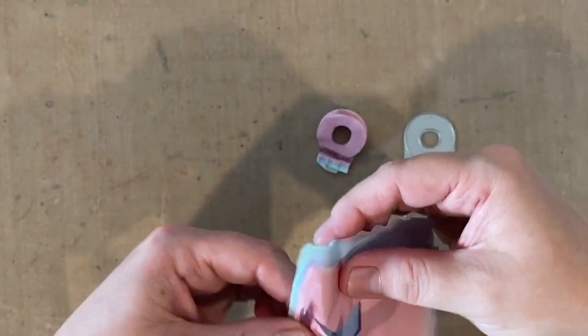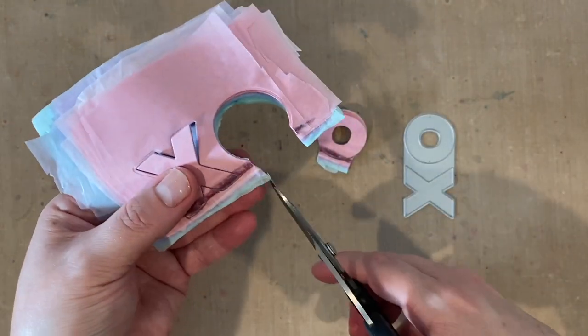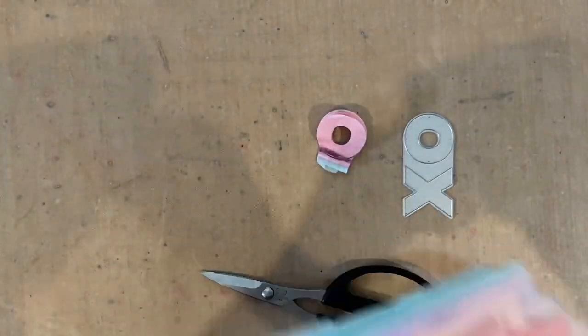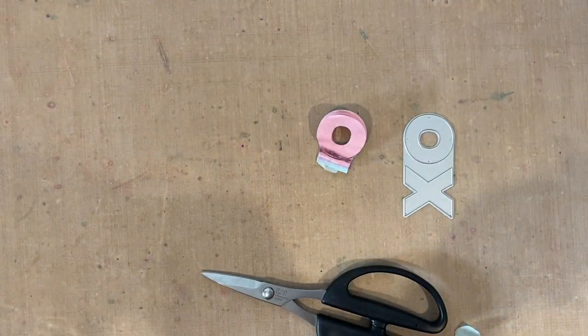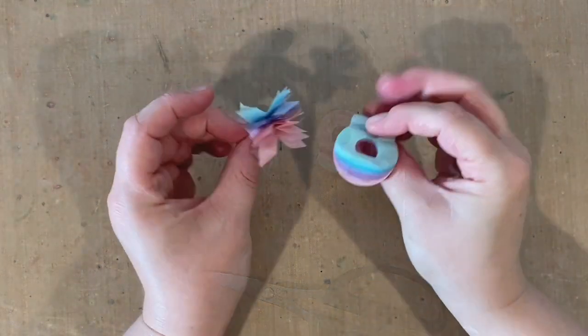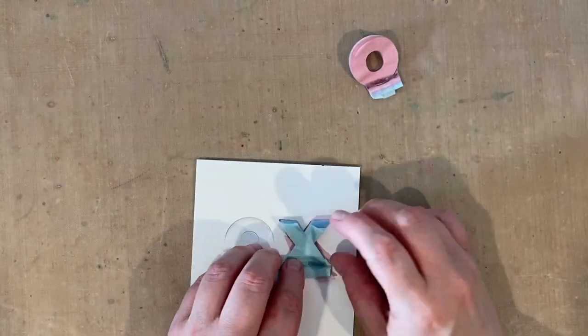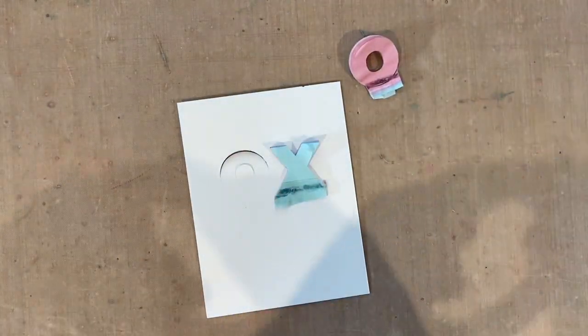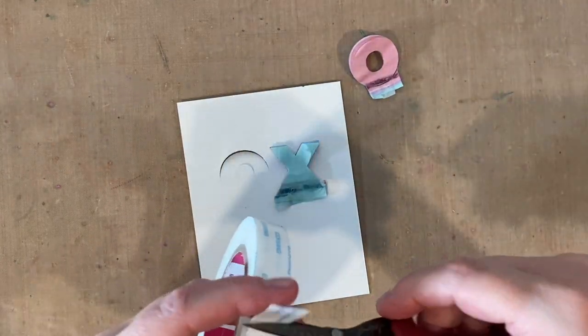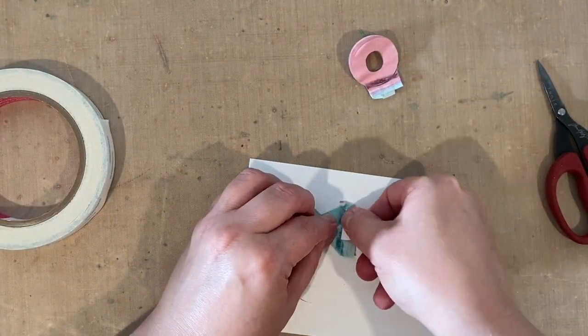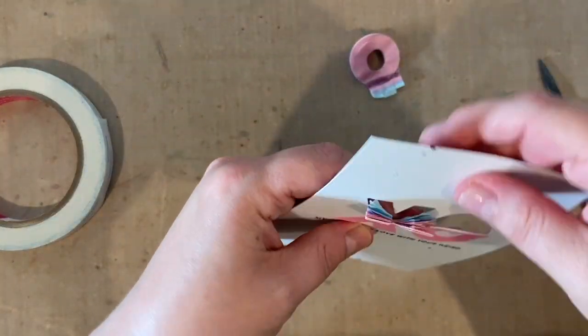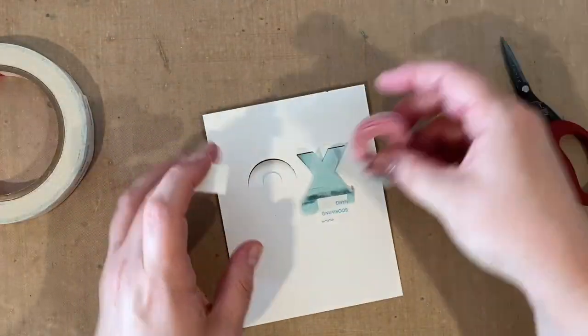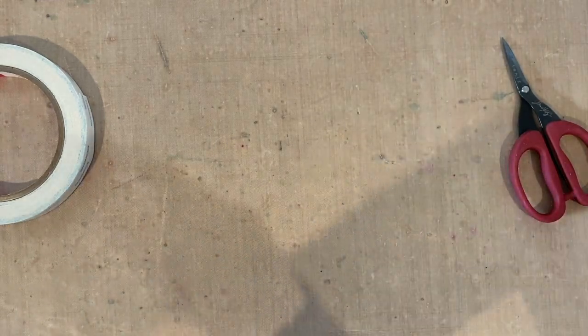So then I ran the X and the O die through my die cut machine with that little book of tissue paper. I put the bottom of the die over the glue line so that all the letters would stay together. And I had a few more layers of tissue paper this time so it didn't cut quite as cleanly, but it was okay. It was easy to adjust with my scissors and kind of make up for it. And then of course I just adhered the X and the O on the back of that card front where they are going to peek out through the partial X and O die cut that we did. And then I put the whole thing onto a folded card. Easy peasy.